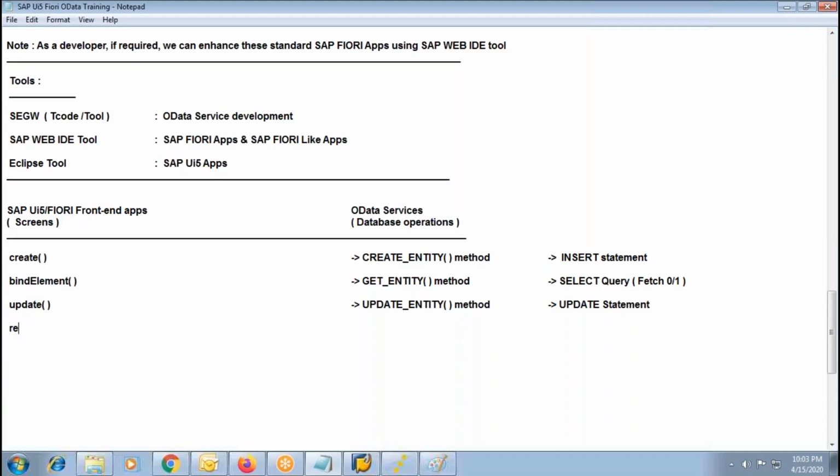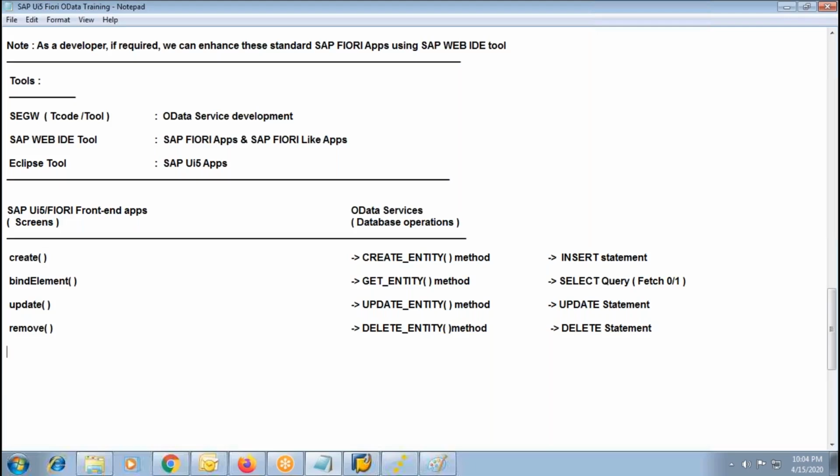Similarly, SAP has provided remove as a front-end method. From UI5, we can use the remove method, and the remove method automatically triggers the delete entity method of the OData service. And here it executes a delete statement. That means we are going to write the code inside that for deleting the data.